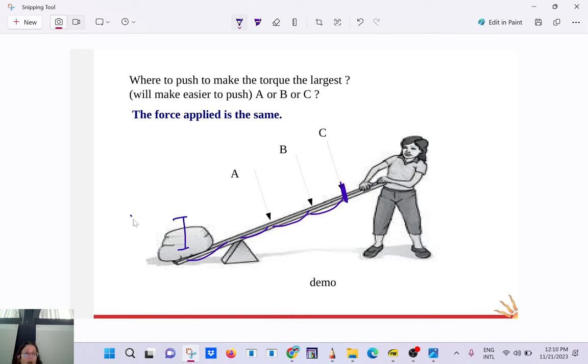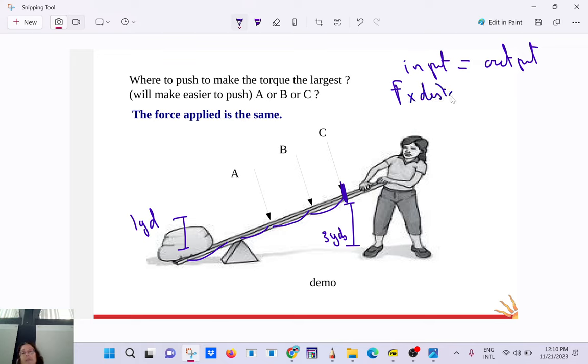There is a price to pay. If you want that to go 1 yard, you have to push 3 yards. And that's because of conservation of energy. Whatever is going in has to go out. So force or effort times distance on one side has to be equal to force or effort times distance here. I'm going to put a prime. Okay, so that's the idea of the machine. Always a price to pay.